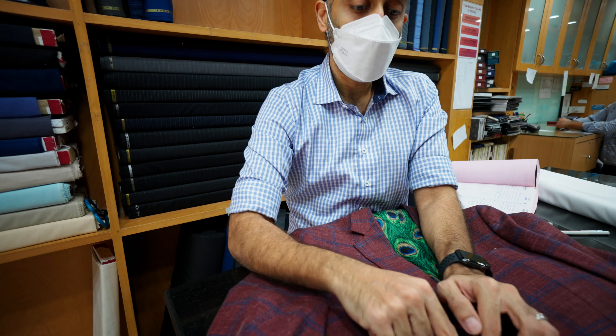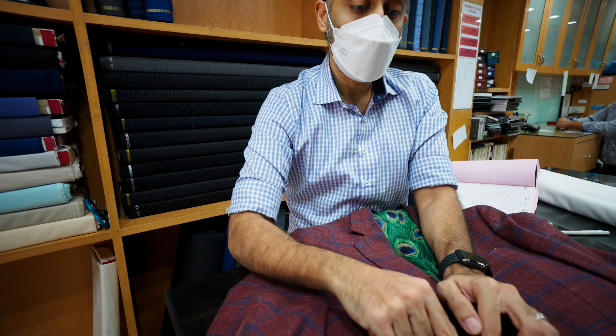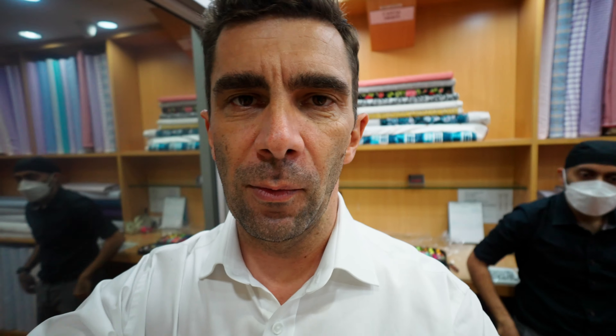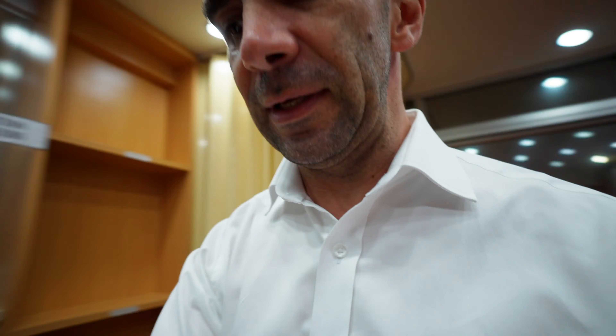Hello! How's the suit looking? Looking very good — we're ready to go. Check out the lining again. My cheetahs! So what did we do this time? We made it a little bit tighter on the waistline, brought the shoulders in, reduced the padding, fixed up a few things on the back. You have very slanted shoulders — we lifted them up and cut the top to get rid of the excess on the wings. Much less gap in the back of the collar. Sleeves looking really good.